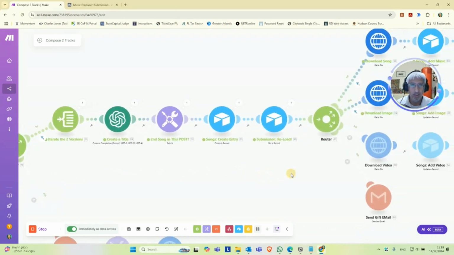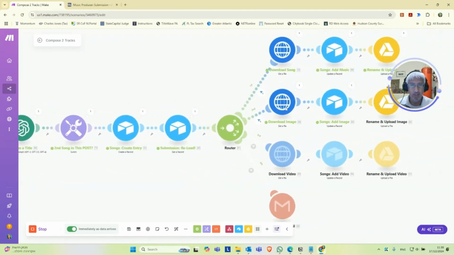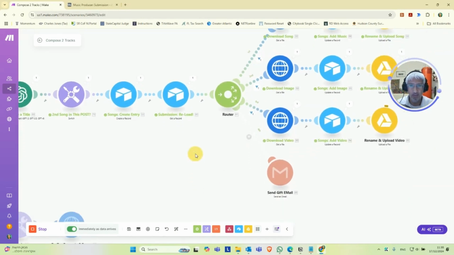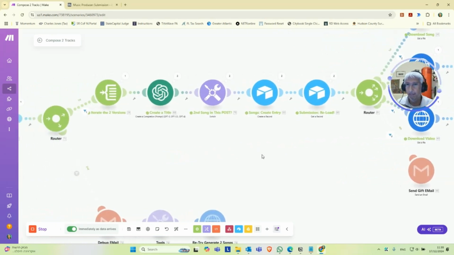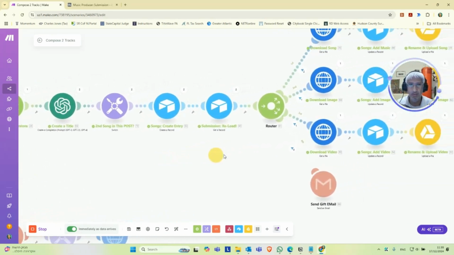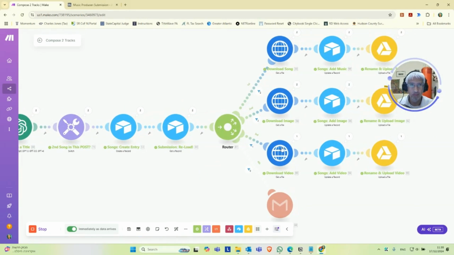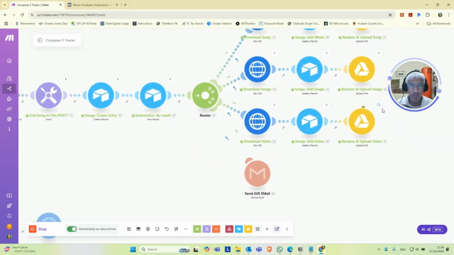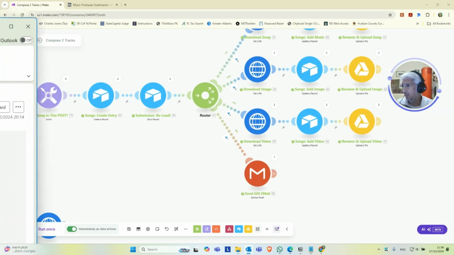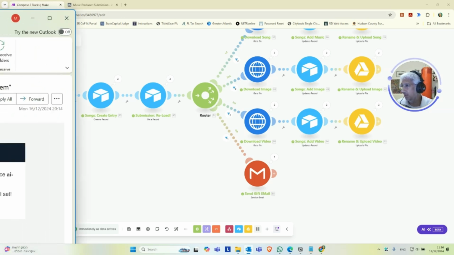Working on the first song right now. Look at that. Great. It looks like there's an image URL. There's a video URL. That's working on the second song. Okay, number 2. Going through. There's an image for that one too. There's the video. It's getting uploaded. And email's being sent. Go check that out. See if the email arrived. Come on, email. Where are you?